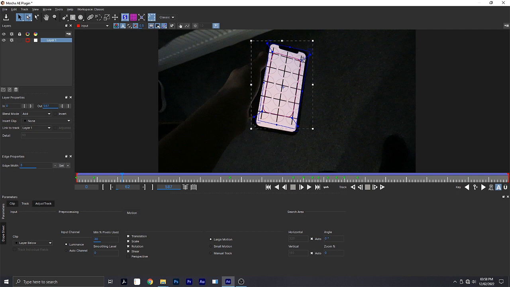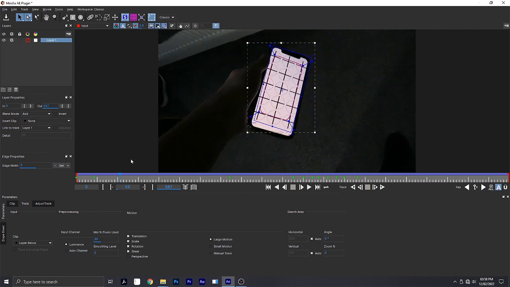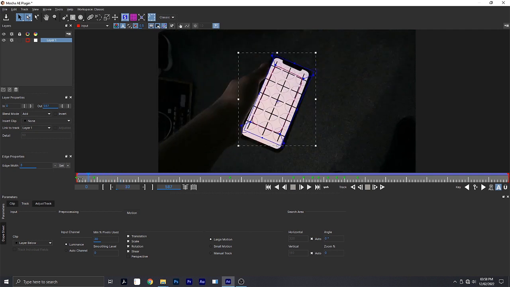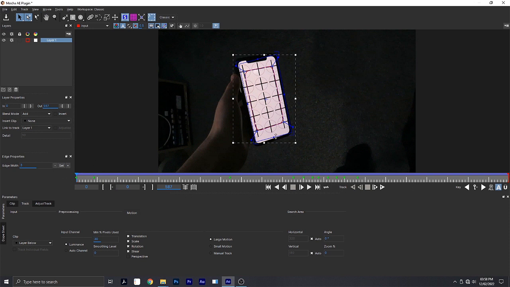it in time. So with the tracking points, when you move them, they'll stick to the new position until they are moved or you move them in time again, and keyframes will be added to keep them in position. Now this does not occur with the planar surface. It does not keyframe as you move it, so I'll go back to the first frame and adjust the planar surface onto the object and make it as accurate as possible.